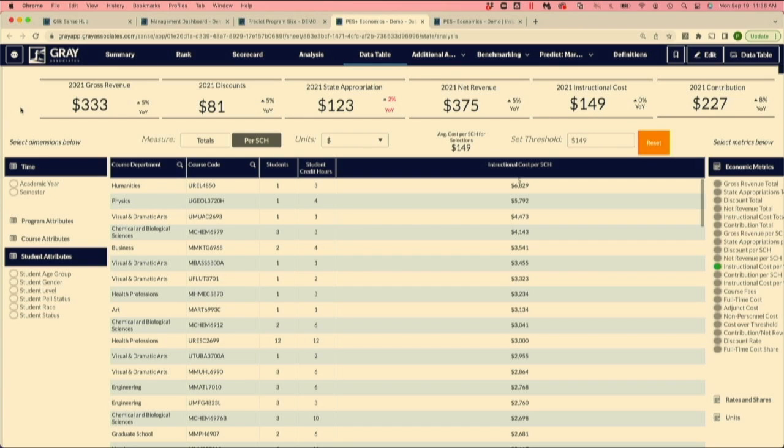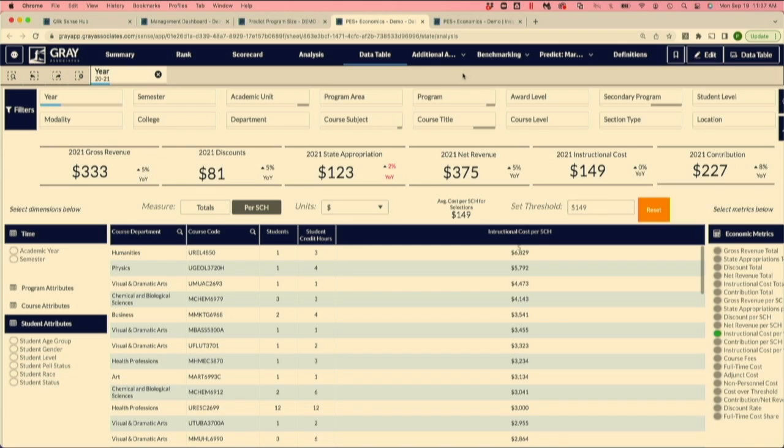And because all of this data is typically coming from the same place where you capture student demographics, and even instructor demographics, it does allow you to include a lot more than just the financials when you're assessing courses, departments, or programs at the institution.